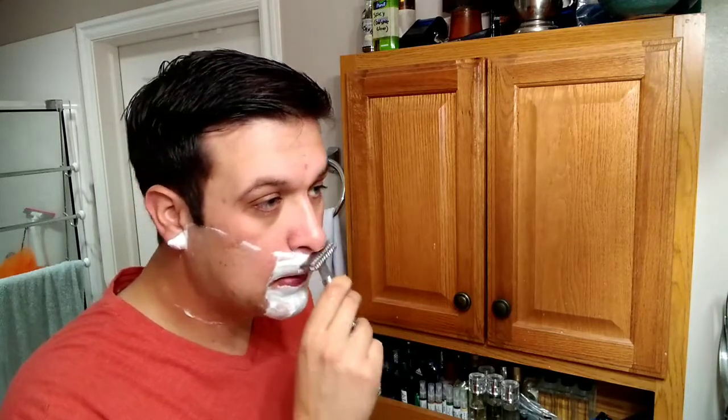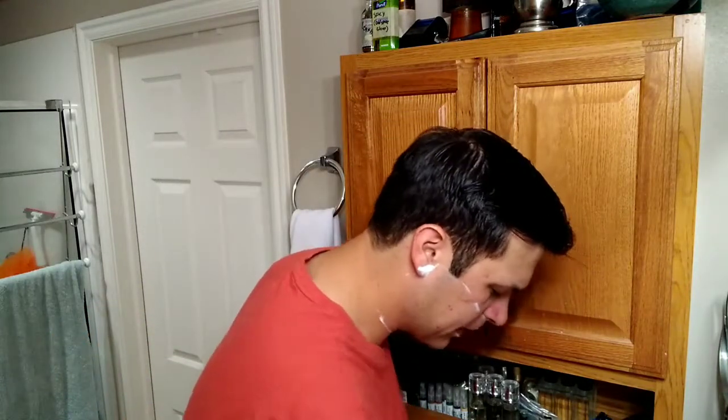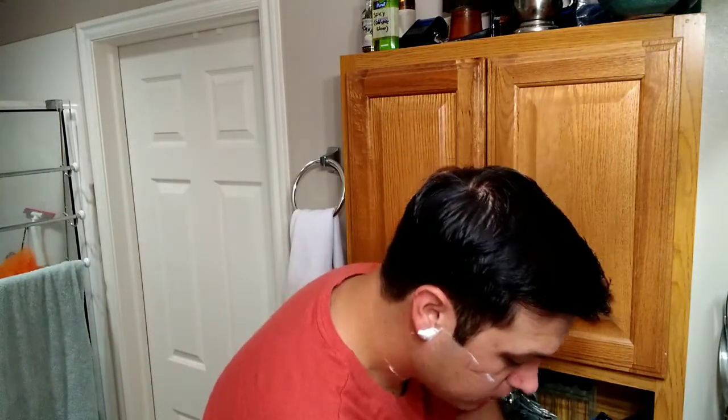Sharper blades don't usually have a problem there for me. First pass was actually pretty good. The big thing with these blades — we've discussed this in the past — is that you need to make sure you really dry them out so they don't rust on you early. I added a little bit of water to hopefully increase the slickness, to see if that helps. The first pass wasn't as close as I would have liked.